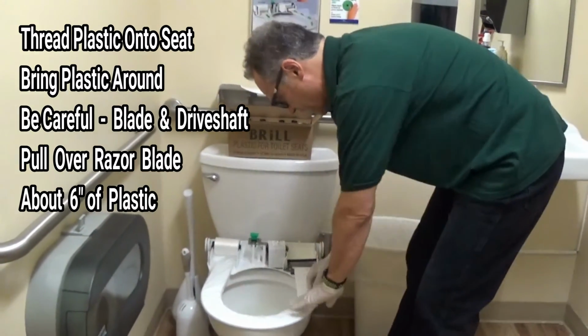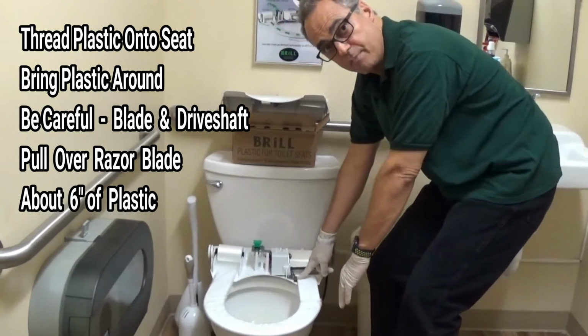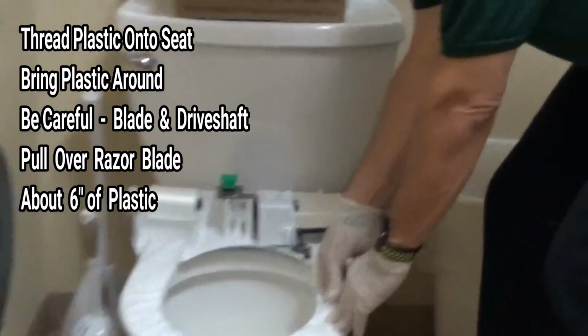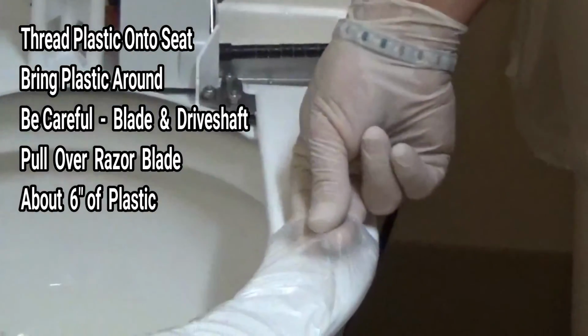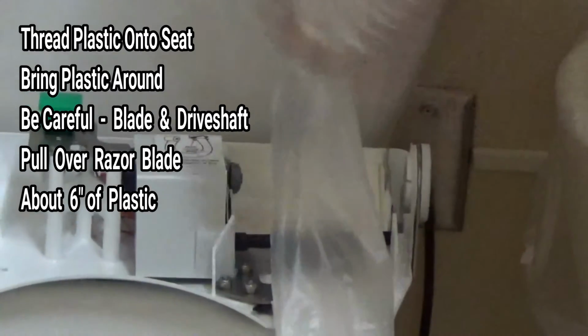Now, when we get over here, we have to be careful because this is a razor blade. This is sharp, and this can cut. So we don't want to have our fingers anywhere near the blade. What I like to do is take 2 fingers under the plastic, one on top, and I like to pull it straight up. Okay?